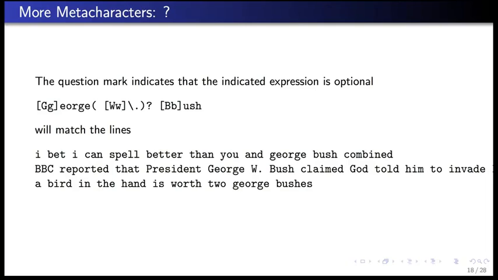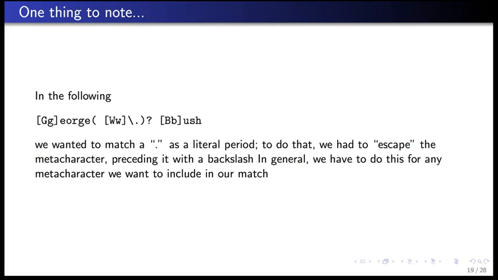The second line matches the word George W. Bush, and then the last line matches the word George and then Bushes. Even though the second word is Bushes, that does match the expression, because there's nothing in the expression that says that you can't follow the word Bush with an E and an S. So that's the use of the question mark to mark optional characters. I talked about how the period here is escaped, so it can be matched as a literal period.